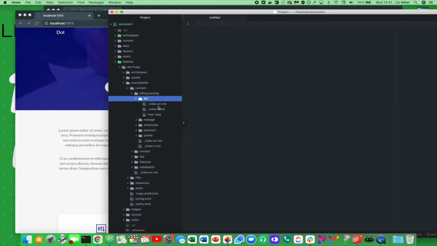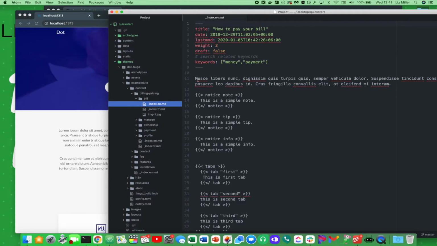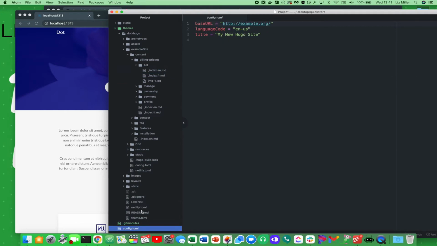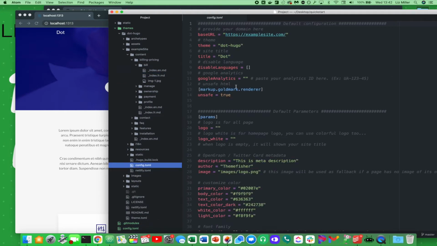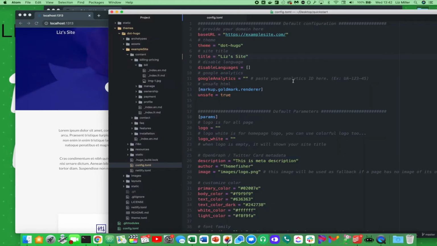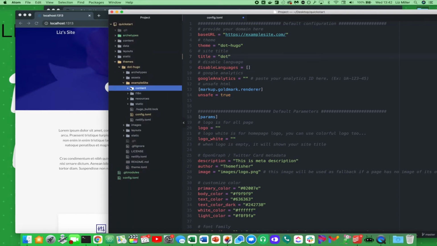You don't really want to change stuff in here. I mean, we could. So like for the actual main configuration, I believe it's right here. Like we could change this. And it should update here. Yep. So you'll see we could change this, but if there's any pull or change or update to Theme Fisher's code, then it potentially could overwrite this because we have this as a submodule. So I would highly recommend not touching any of this stuff and just taking the information from the content site or from the example site.